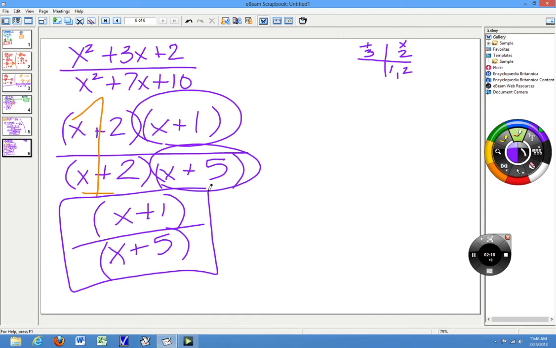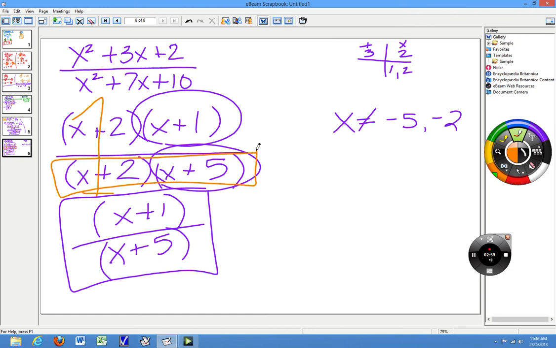But we have to name our excluded values. So what are the values that x cannot be? Kristen. Okay, you're missing one. Aditi. -2. You take your excluded values from here, because if this piece is equal to 0, then it's going to ruin your whole problem. It's going to be undefined right away. So it's not just from the answer, it's from the beginning part of the problem. And you can see it as soon as you factor it.